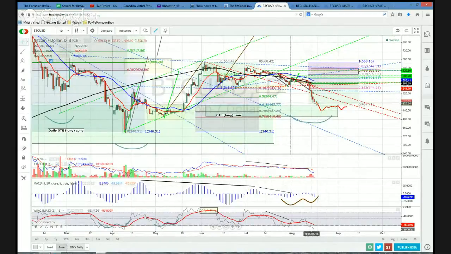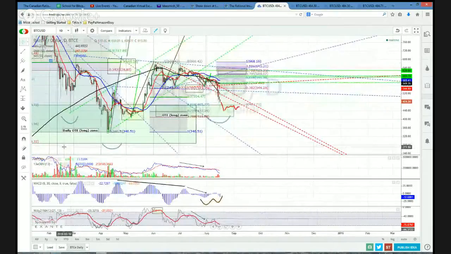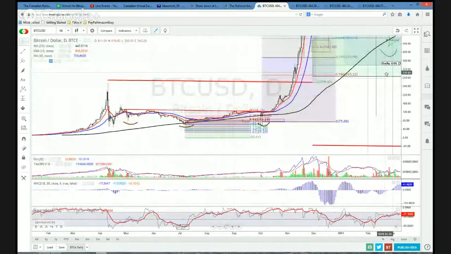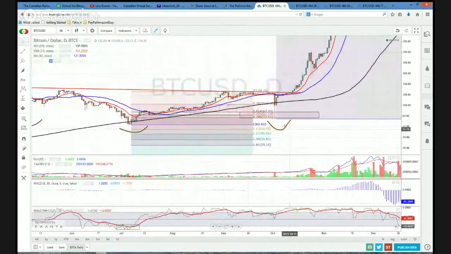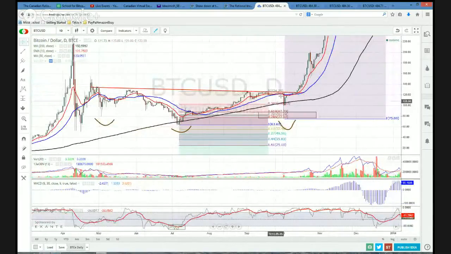I find it very interesting how this is happening right into the end of the summer. The stock market usually tops out at the end of the summer, and it usually has a pretty tough September, October. And of course, remember from last year, comparison speaking, we had a correction over the summer. Then we came out and broke to new highs heading into the fall. I don't know if this is going to be a similar play out.